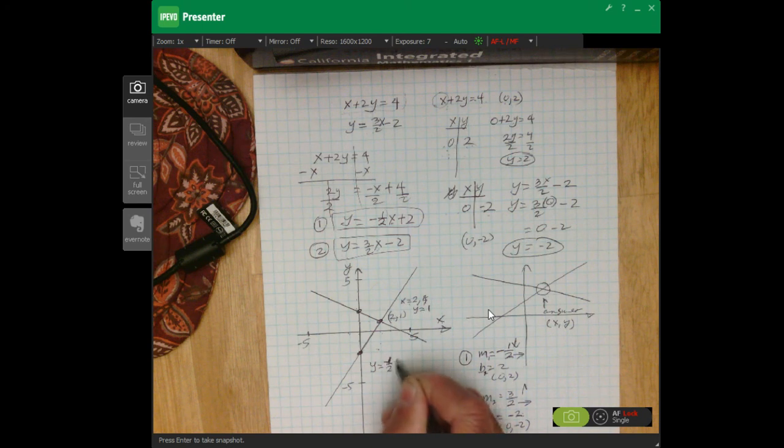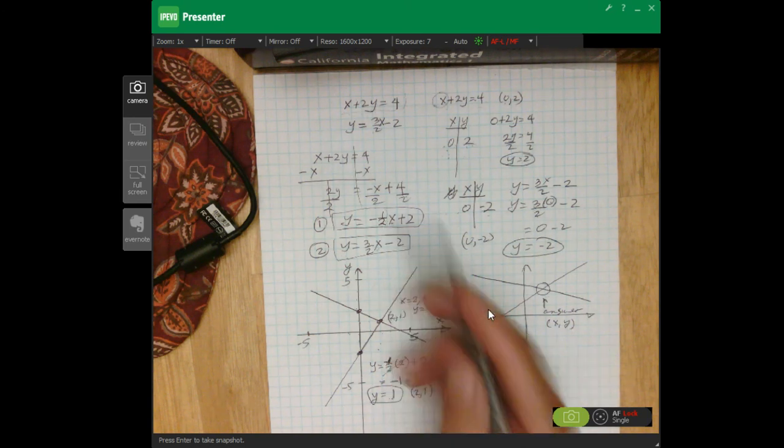So we have -1/2 times 2 plus 2. So -1/2 times 2, that's going to give you -1 plus 2, y equals 1. So we started with 2 for x. We ended up with y. So when x is 2, y is 1. That's what we get for this first one.